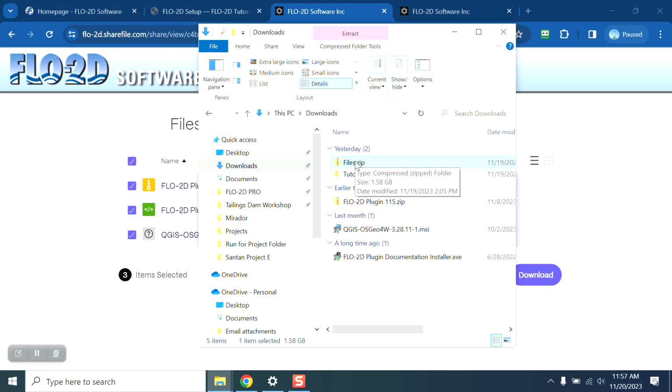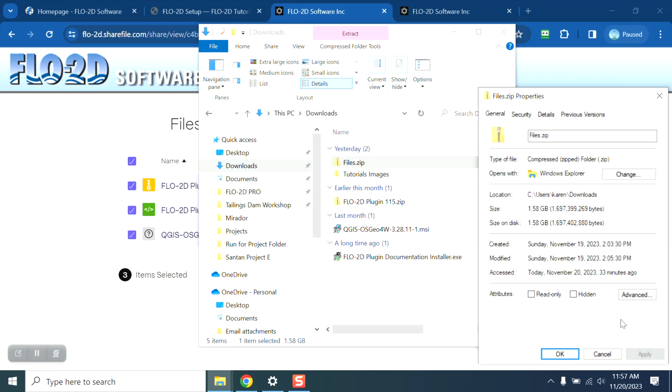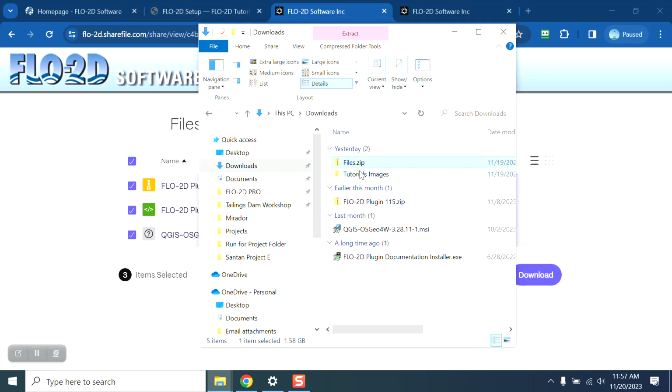Usually, the first thing I do with these is I right click, go to properties, and I unblock if necessary. It's not a requirement for every computer. My system uses Microsoft as its defense mechanism, so I have to unblock these. Extract them, and you'll get the three files that were listed in the background.